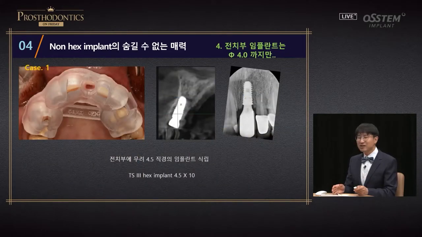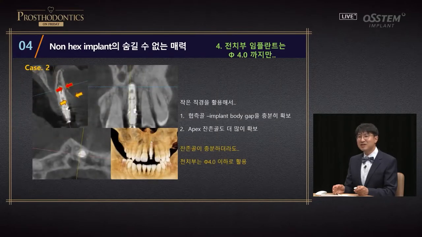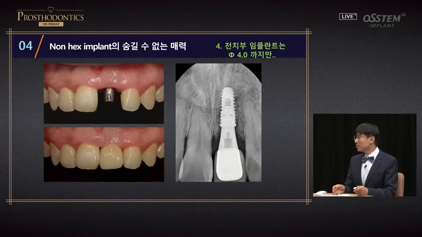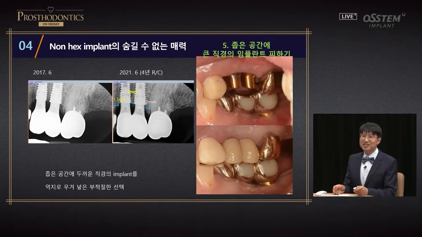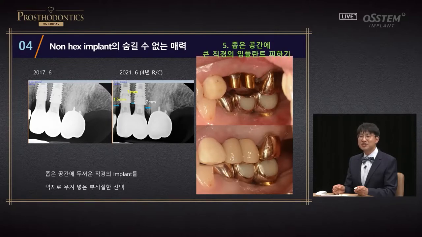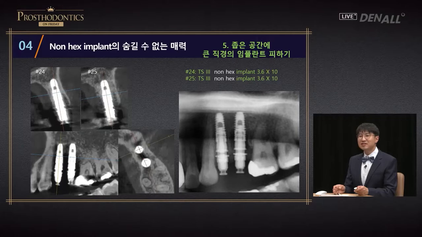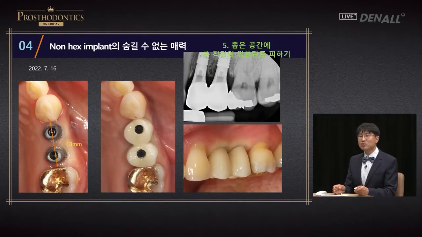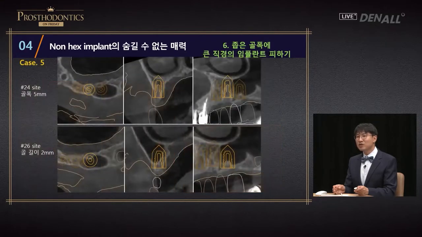I think this is a major advantage — to be able to place an implant within a bony envelope. In the case of the anterior area, after using non-hex implants, I used 4.0 and 3.0 diameter implants. Therefore, stress about bone width became much less. In 2017, because I was concerned about fracture, I placed two 4.5 diameter implants in the premolar area. The inter-implant distance is too close. Even after four years there's no major problem, but it is always at risk of biological complications. A 3.0 diameter non-hex implant was placed in a more biologically friendly manner in tight space. Being able to reduce the size of implant diameter is very good in the case of tight spaces.